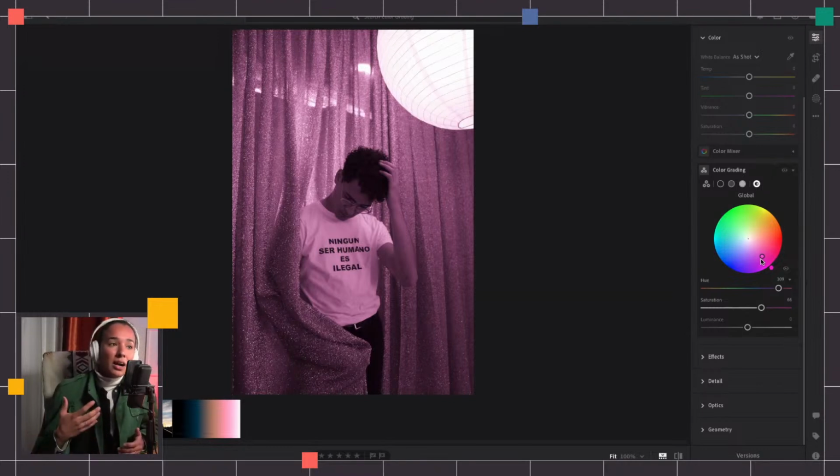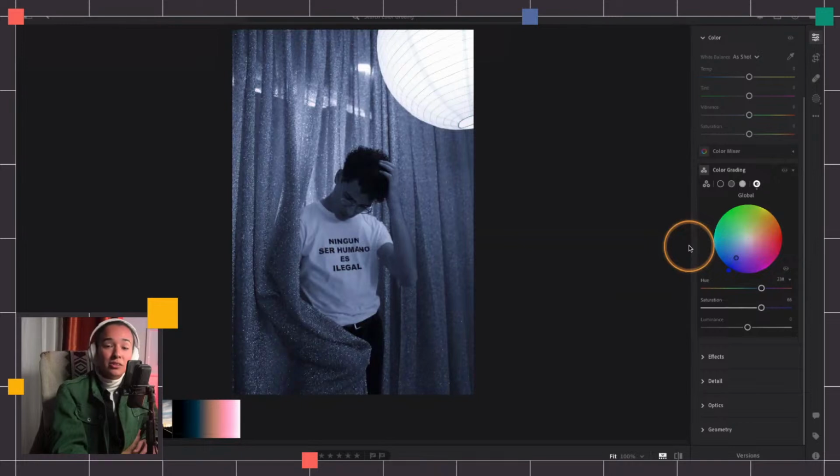I mean, in many ways, I think we understand that color theory in its sense has a lot of meaning, right? A red, a blue, all of these colors can denote a different emotion, right? This blue with his expression and his statement here, "ningún ser humano es ilegal," no human is illegal. It can start bringing in that emotion of just contemplation, right?